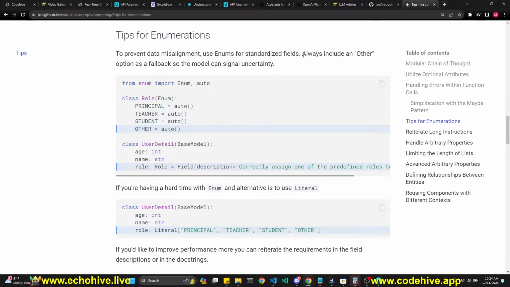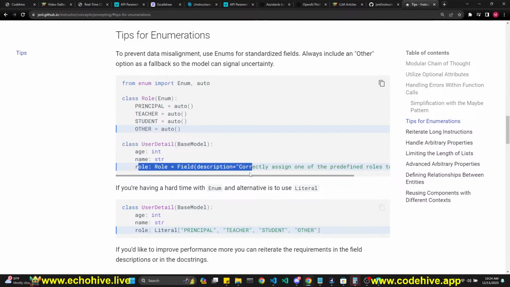But here's another good tip: always include an other option, just in case the data that you're trying to extract doesn't fit into any one of these categories, so you're allowing GPT to refer to other rather than hallucinating.